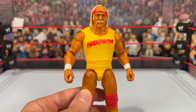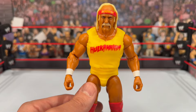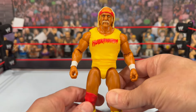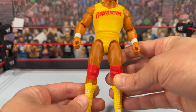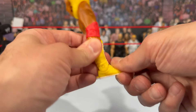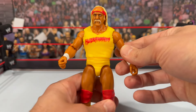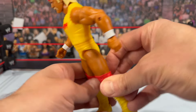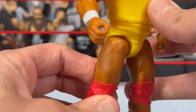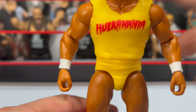I love this head sculpt — it is solid. I'm kind of ready for some new Hulk Hogan sculpts; I feel like they've reused a lot of them. The brand new legends figure coming out a couple more series from now will have a new Hulk Hogan head sculpt for Wrestlemania 8. He does have the nice hot dog skin tan, red knee pads, and yellow boots. The boots do have the added hinge articulation. He does have the bicep cut. One thing I wanted to point out — you can see these indentations on his thighs on both sides. I don't know what the deal is, maybe it's the molding of the plastic, but that is a little bit of an eyesore.